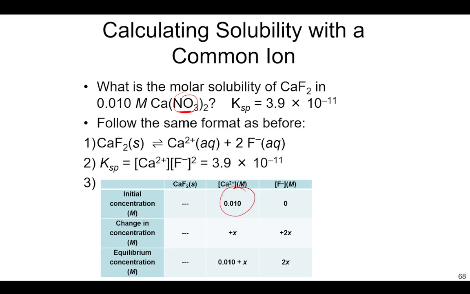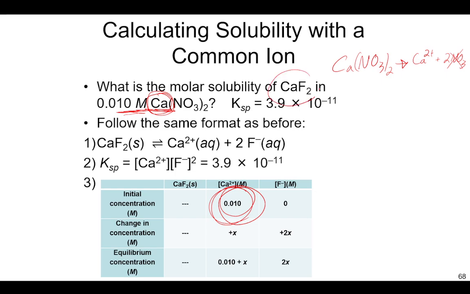So when you're coming up with what to put here for this common ion, make sure you do pay attention to the stoichiometry here and figure out, okay, the molarity of the solution where this common ion is located, what is the stoichiometric ratio between that molecule of calcium nitrate and the ion of calcium? It's 1-to-1, right? Because a single calcium nitrate will make a single calcium 2+. Yeah, it'll make 2 nitrates, but nitrate is not going to affect the solubility here because it's not calcium nitrate, it's calcium fluoride. The common ion here is calcium.